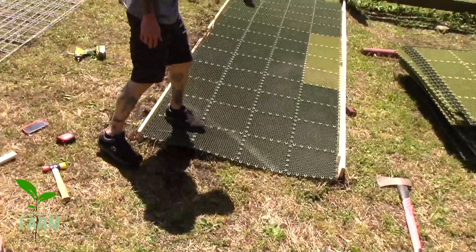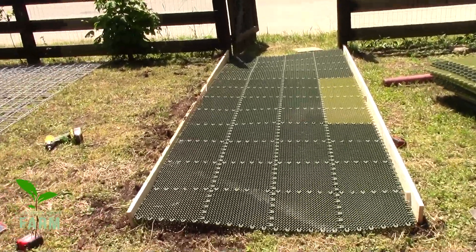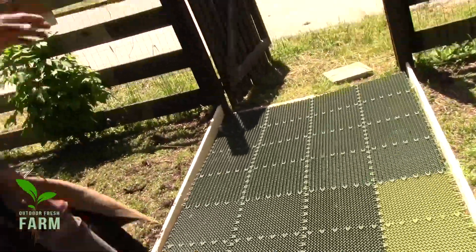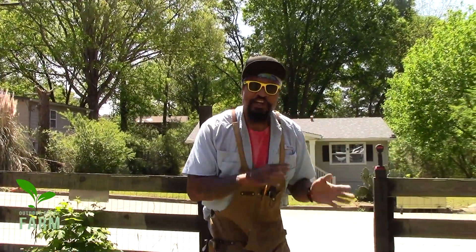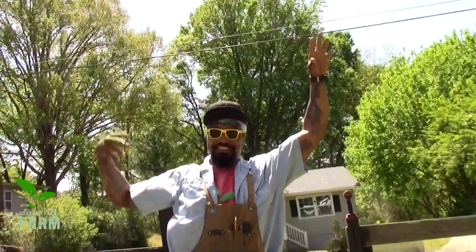This pathway is coming together real nicely, looking really playerific out here. As y'all can see, we made the borders, then we put the cardboard down as an eco-friendly barrier for the weeds, and then look — we got that on top of it, you can walk on it just like that. We're gonna come back and put some of those river rocks or something on there to boost up the aesthetics, and it's gonna contrast very nicely with the greenery of the plants and the different aromatic colors that nature will provide when we plant all around here.